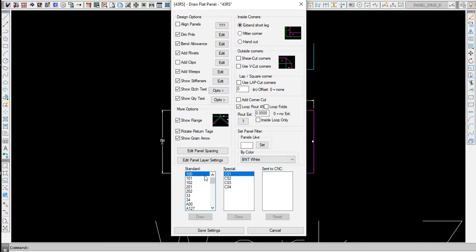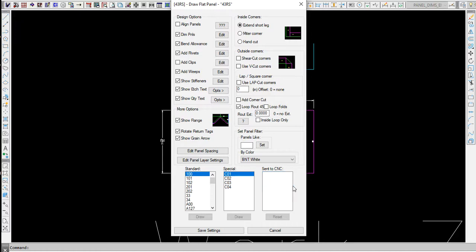Now in here you got standard and special. Special is special because it involves curves. Any panel with a curve in it will line up in this special column because it has to be treated a little bit different. And over here these are just your standard straight edge panels. And once we send these out to the CNC machine, this list over here starts getting greater and these ones getting shorter because it's already been processed. So you don't have the option of selecting it to send it again because you've already sent it.